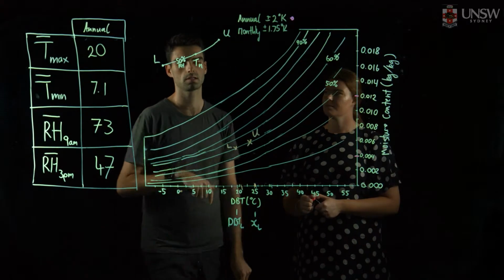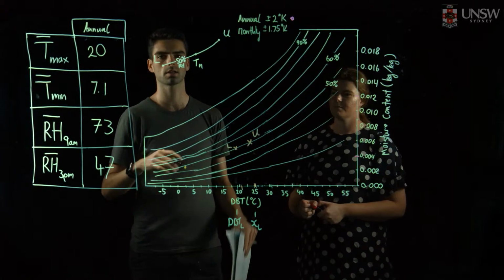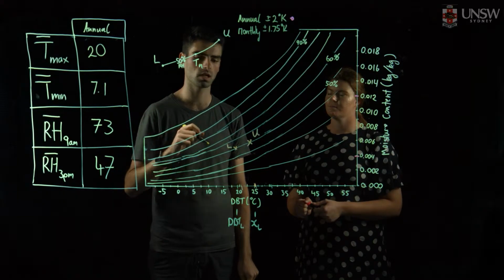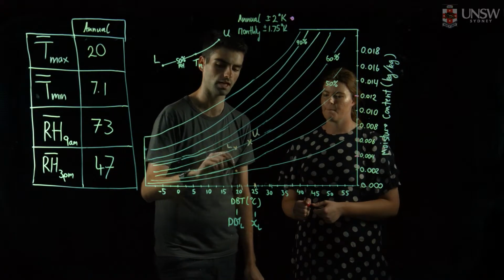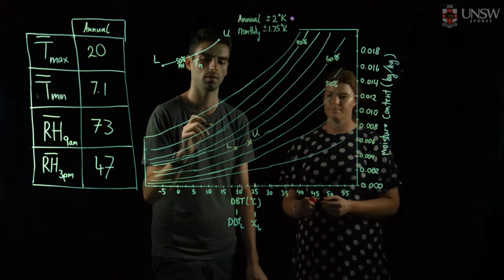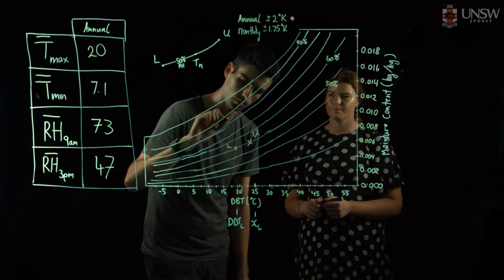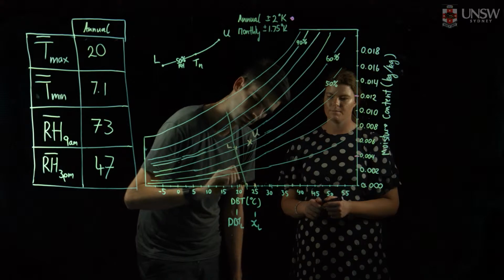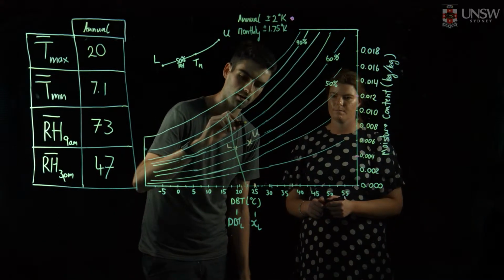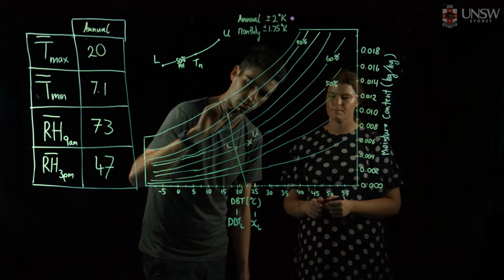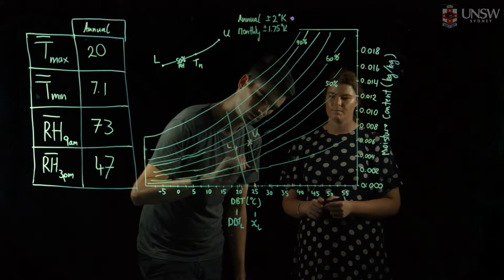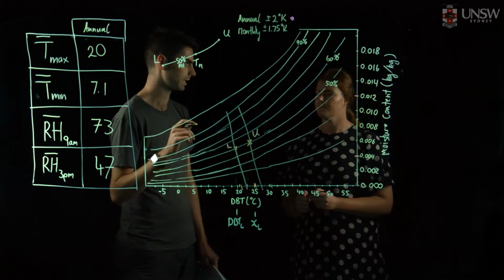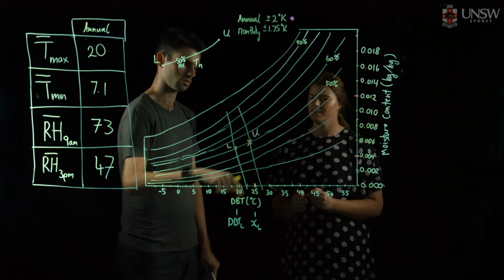So what we now have to do is find out where we're actually intersecting on the diagram to actually draw our box. So we're looking to draw our set lines. Those are our standard effective temperature lines. So these describe the change in effective temperature with relative humidity. So these lines are going to go through our lower points and upper points and intersect on the x-axis somewhere. These are arbitrary at the moment, so I haven't drawn them in exact because we haven't calculated them. But just to illustrate, somewhere they'll intersect on the diagram. So Angela, can you show me how we calculate the intersection for these set lines?